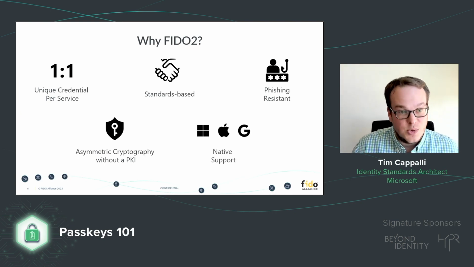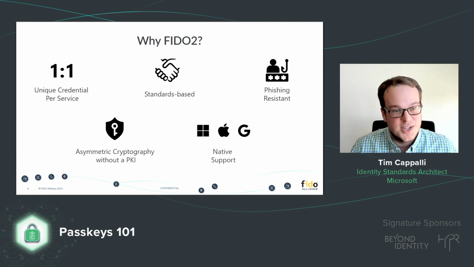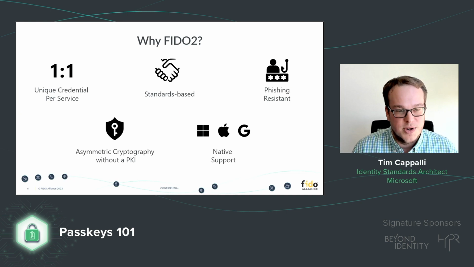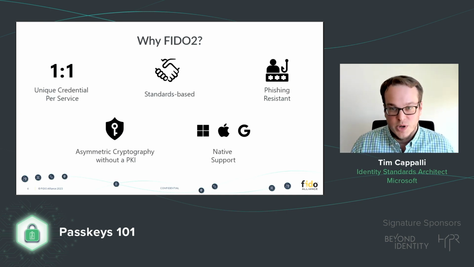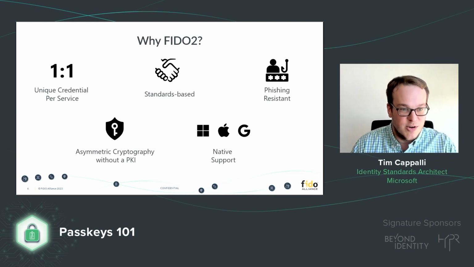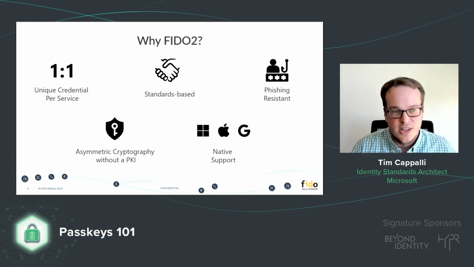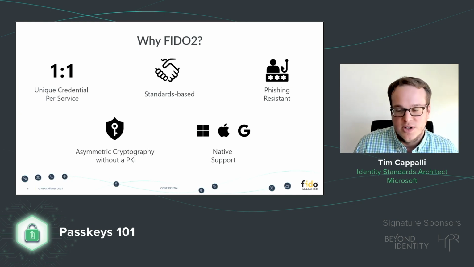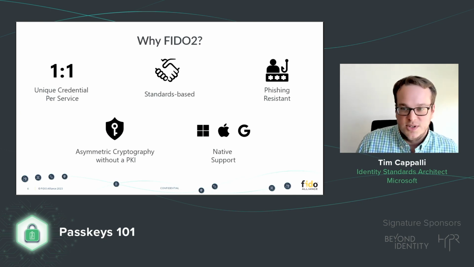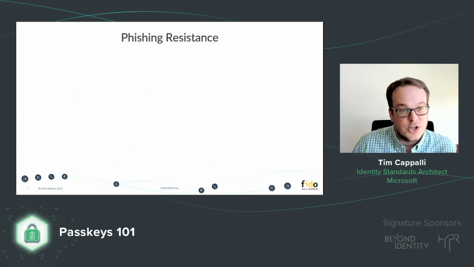And the last one, which I think is probably one of the most important points at this point, is because it's standards-based, there's native support across the major operating systems and browsers, which is really a key to the success of these solutions. As Andrew mentioned, I never thought in my career that I would be working so closely with who are ultimately often treated as competitors, but we worked incredibly close to make sure that there was native support across all these different devices to ensure users can sign in and they're not stranded without being able to use these technologies. Let's talk about phishing resistance.